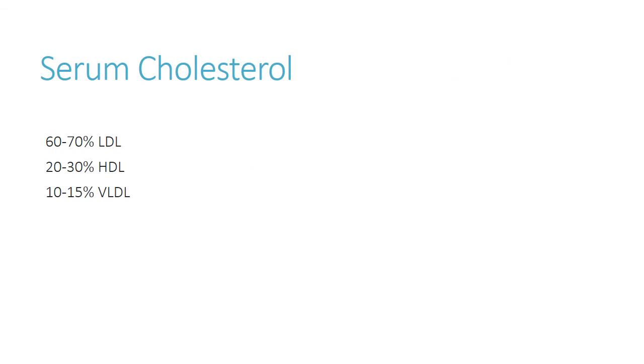So again, your typical serum cholesterol is made up of around 60 to 70% LDL. 20 to 30% is going to be HDL in a lot of cases. Some people have some variations in here. Again, not everyone is going to fit into these norms. But the VLDL is going to make up the next 10 to 15%. And when you're measuring a lipid panel, that VLDL would be represented by the triglyceride that gets reported there, right? Because most of the triglycerides in the blood get carried by this VLDL and some of the IDL particles.